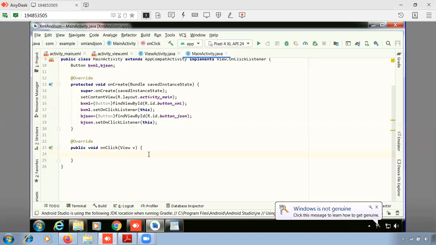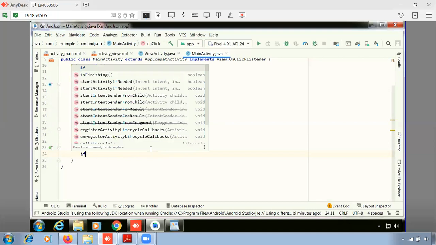So first we have to check which button is selected. So for that we will be going with if condition.